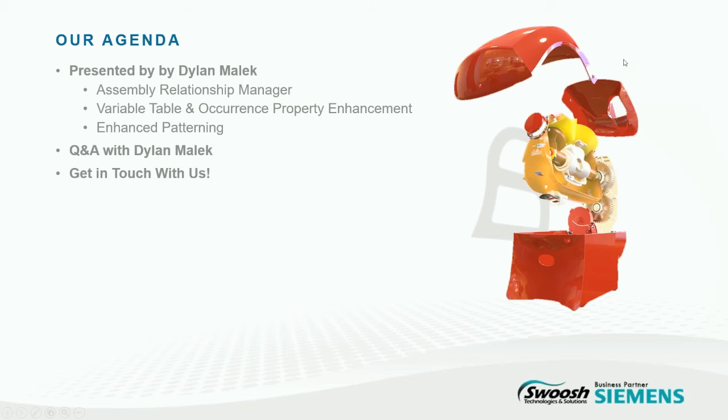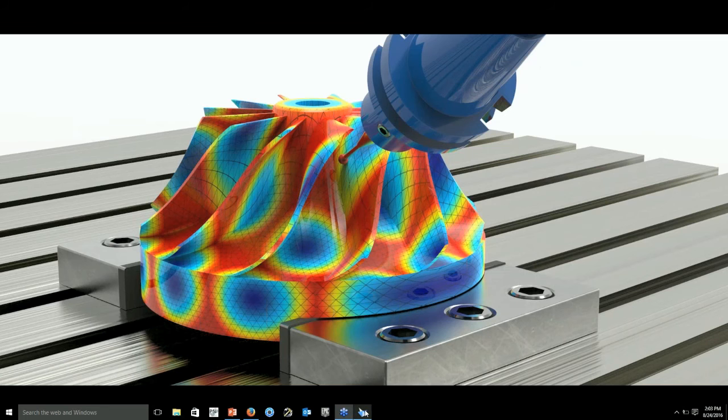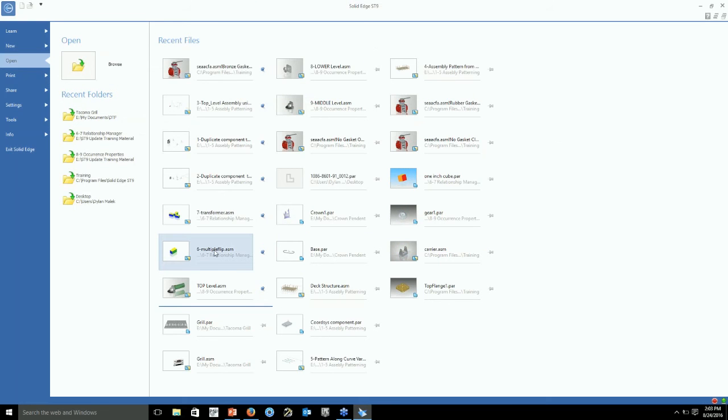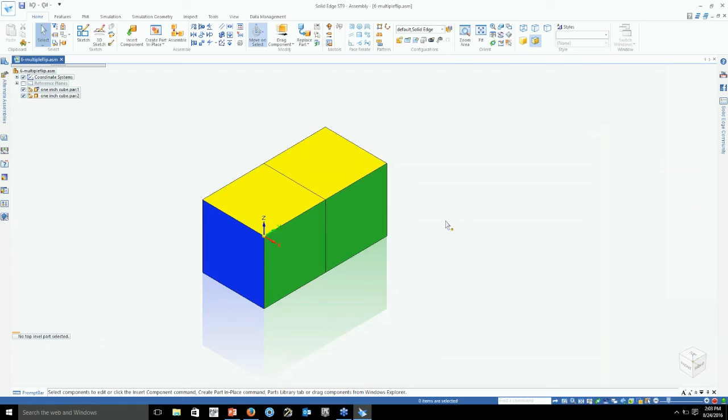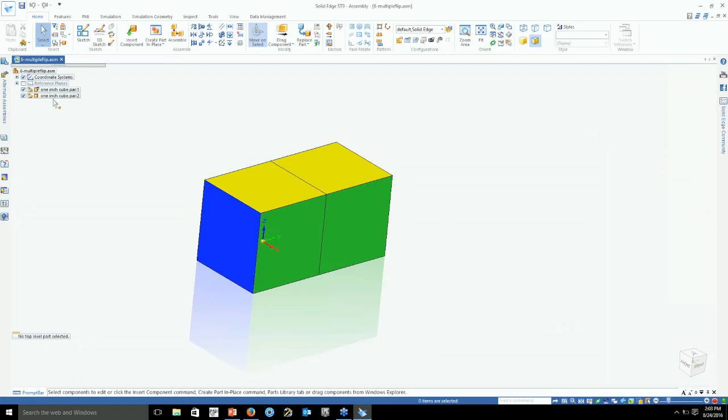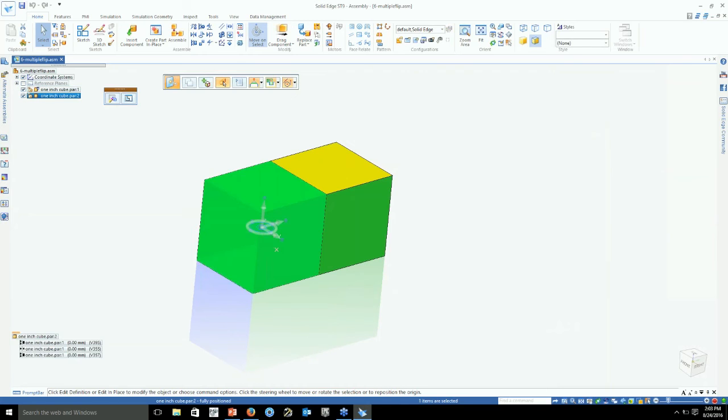Let me switch over to Solid Edge here, and let's take a look at the relationships first. I got a couple simple examples here. Let's just start with the real simple one. The Assembly Relationship Manager is basically a culmination of all the different types of relationships that you apply to your part. In our typical common workflow, you have one part that's grounded and you have the other part that has all the relationships. And usually it stores them down here in the Pathfinder where you have access to them to make offsets and floating and different types of relationship types.